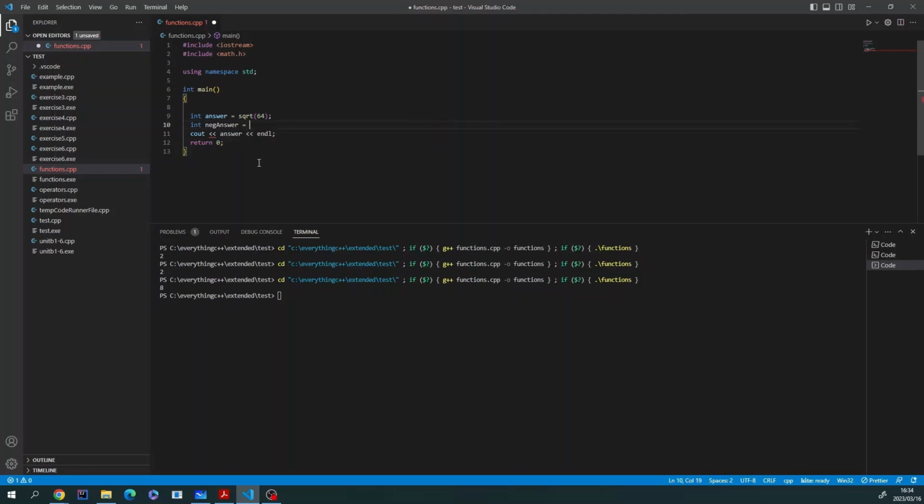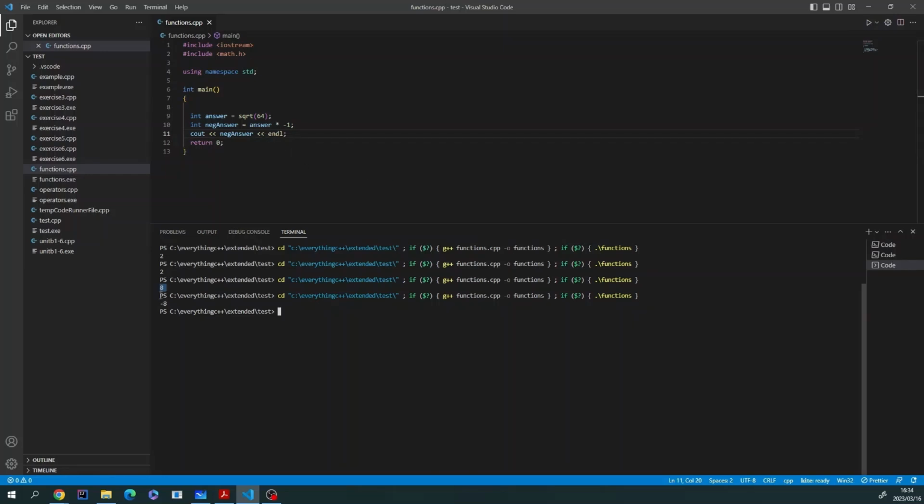So you take the answer and multiply it by -1. So as you know that now the negative answer will be -1 times whatever answer. So it was 8, and then my times -1, it's negative.